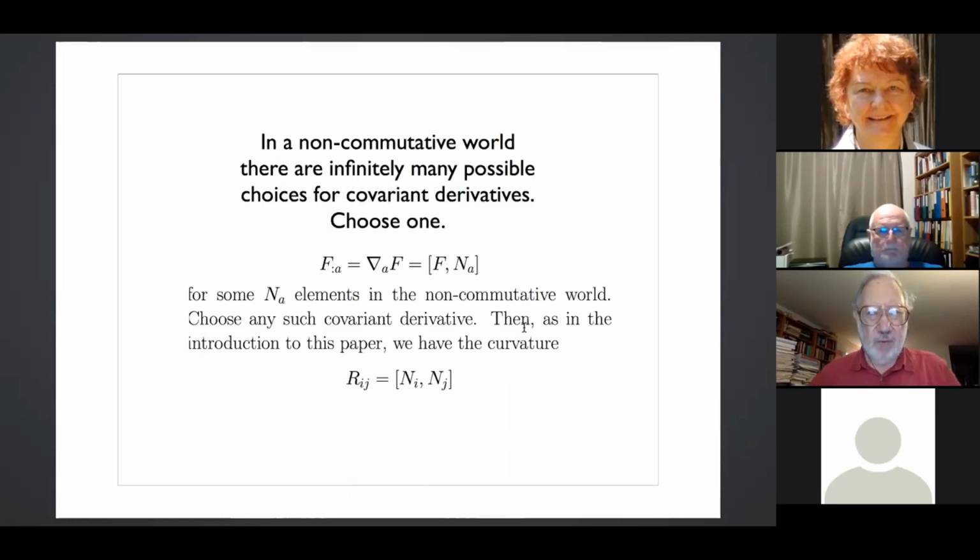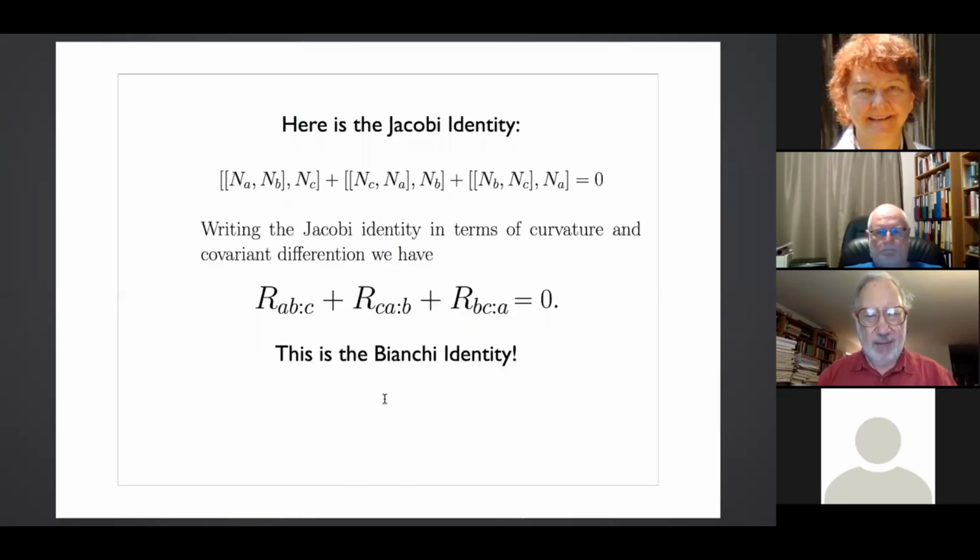So we can think of a world in which we have a lot of these, and I may use ordinary notations like this. The derivative of f with respect to the a direction is nabla of a, the commutator with respect to a. And then the curvature tensor, generalized, the curvature between two of these is the commutator of the guys that represent them. If the guys that represent them commute, then the operators commute, and it's flat. So now we're in a position, this is elementary but very non-commutative. There's a very pretty identity about curvatures called the Bianchi identity, which is often used, and it's just the Jacobi identity rewritten in terms of curvatures.